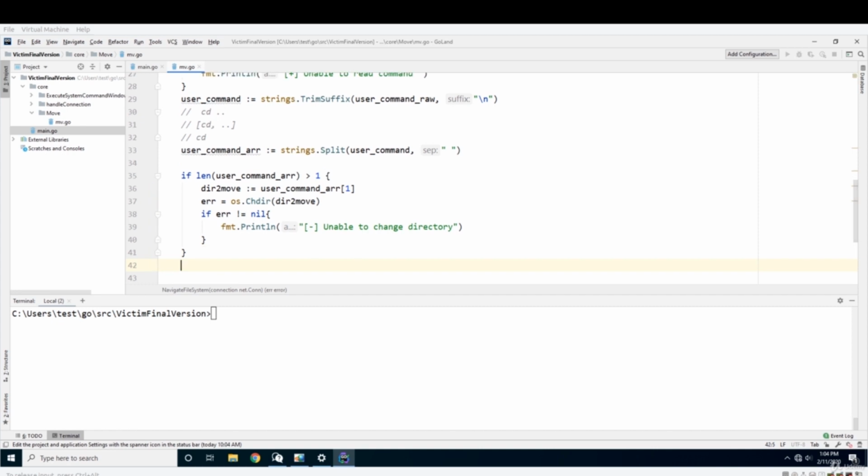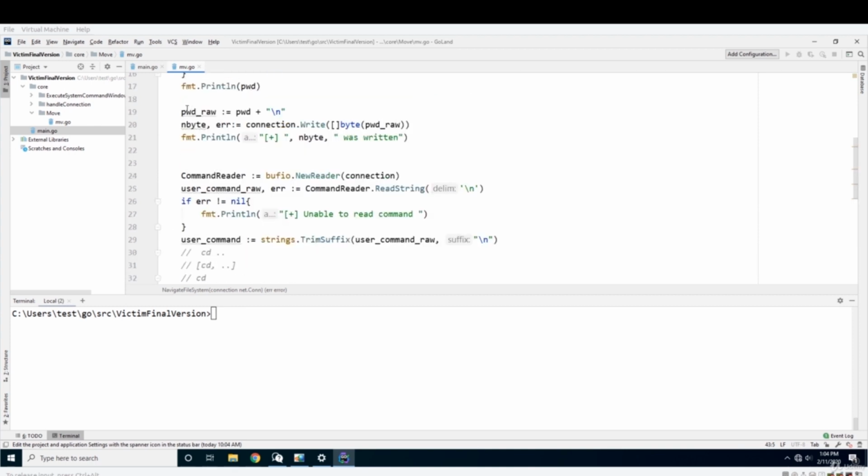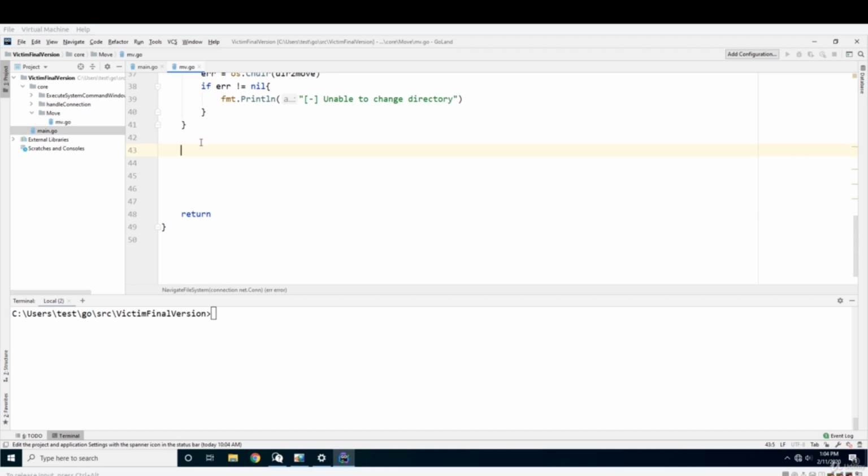Alright, let's move here. And then what we want to do next is to get the present working directory again, to know that this directory and this directory are different. So I'm going to get the present working directory again by using the os.Getwd function.